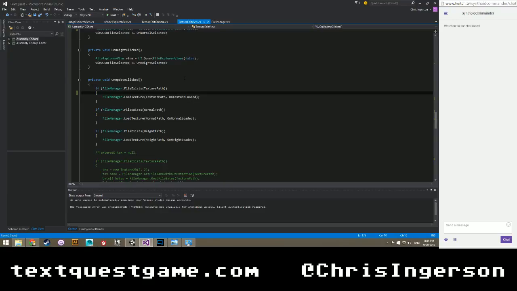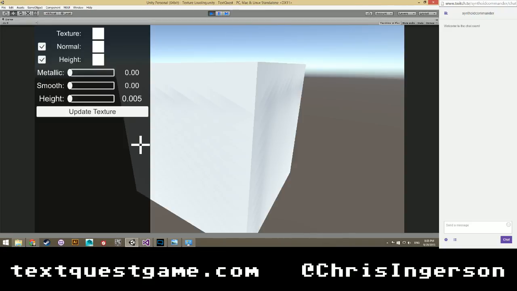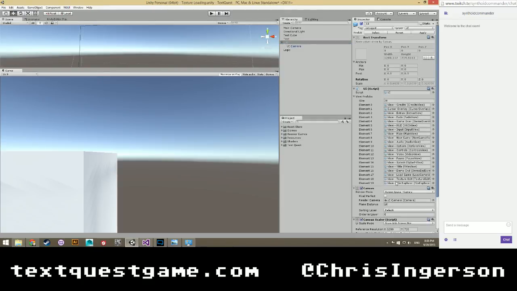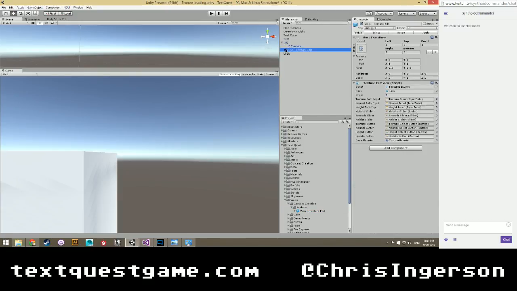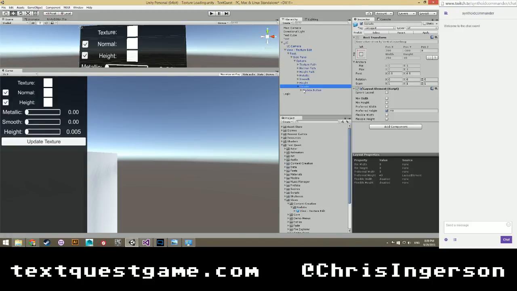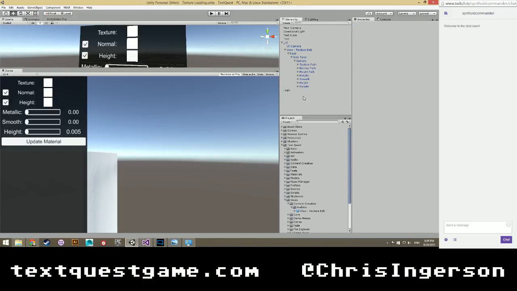So, coming up with a new material that might... Let me pull this menu again. I guess I could probably have like a drop-down menu above the update texture button that has... I should actually probably call that texture edit. Put this in here. Just turn you on. That'll be better while we're working anyway. Update. This is a button. Right, yep. It should probably say actually update material, since we'll be updating the actual material now.